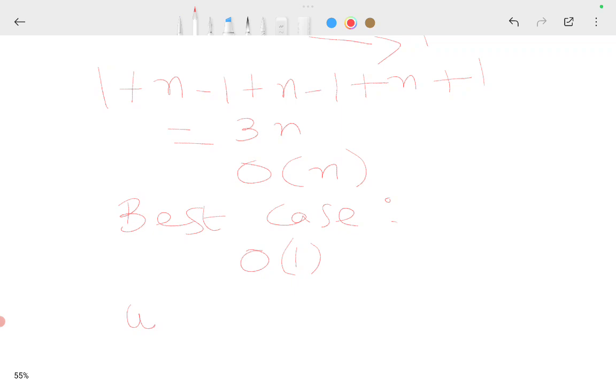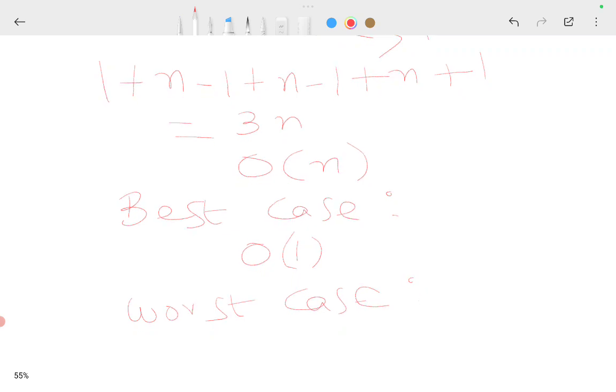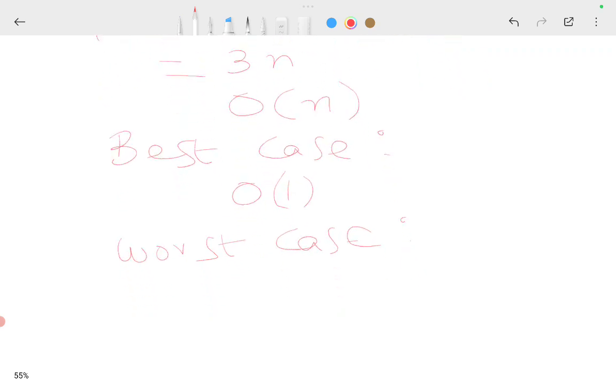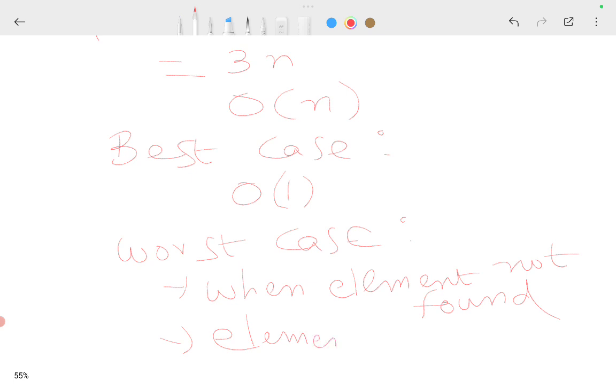The worst case occurs when the element is not found, or otherwise when the element is found at the last index.